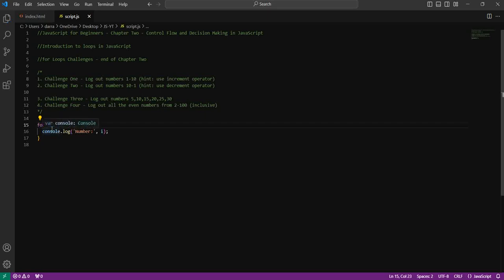So now we've satisfied the conditions for the challenge. I should have listened to my own advice here, i.e. use the decrement operator, I just forgot. So i is equal to 10. We're checking this condition. Is i greater than 0? Is 10 greater than 0? Yes, it is. So we log out 10. Then we come up here and decrement i, our counter variable. So now it has a value of 9. Then we do our check again. Is 9 greater than 0? That evaluates to true. So we log out 9. Then we come up here and decrement 1 from the number 9. And eventually we get to 0. The condition is no longer true because 0 is not greater than 0. That evaluates to false, and we stop running the loop.